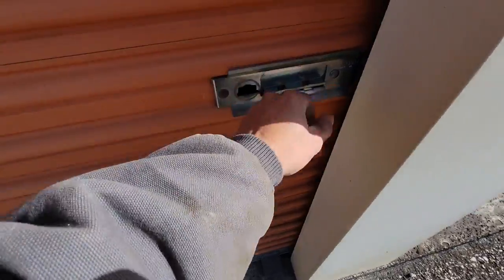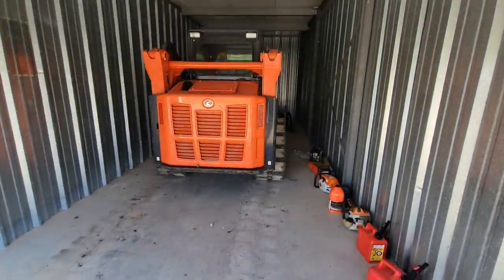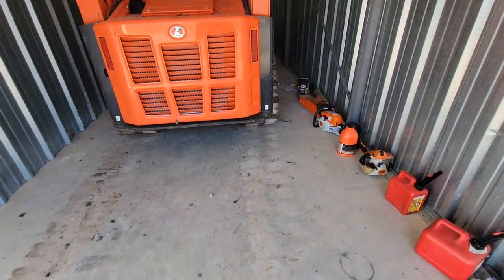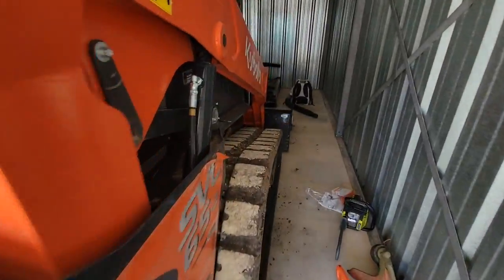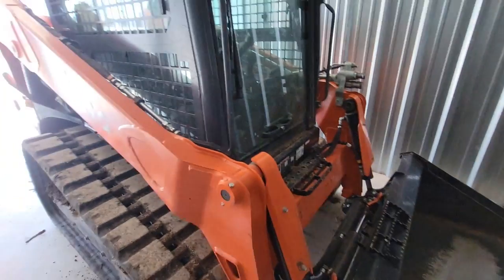The coolest thing about this demo job is I'm not actually near my home. So the owner, who's a good friend of mine, actually let me keep my skidster on site and all the tools I would need to actually do this job. So I didn't have to haul it back for the last 3 or 4 days while I worked on this. So super big perk of doing this job, honestly.